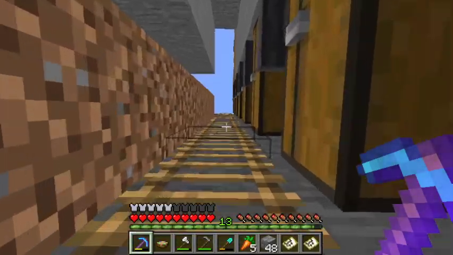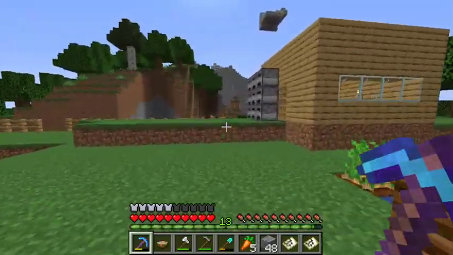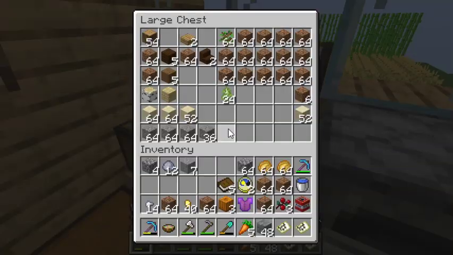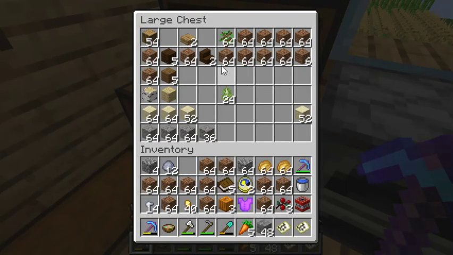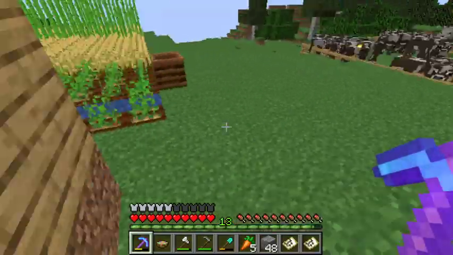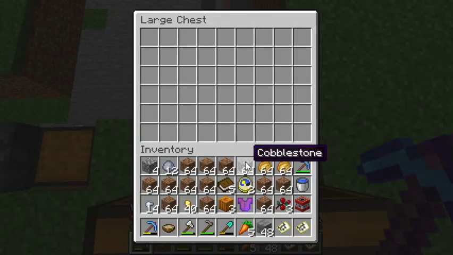Okay. Slowly getting more and more done. Just get a little bit done at a time. All right. Grab this dirt. And grab this dirt. What else? That can go in there. Grab another bit of dirt. And head back. Cobblestone.